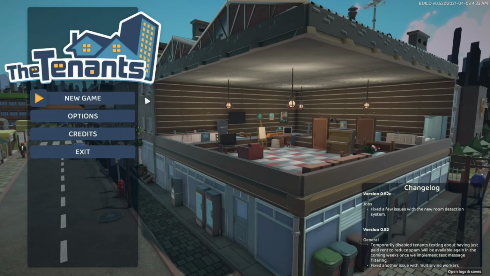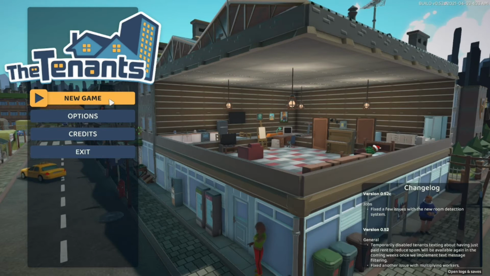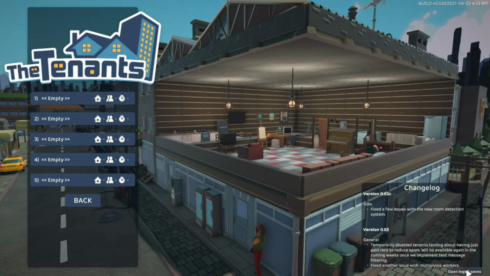I also found I couldn't delete a game. So down here in the lower right hand corner, open logs and saves, you can delete in your save file any games you played prior. That is the only way. There was no little gear symbol to allow me to delete a played game. So if you're finding that they only give you 5 slots, there was no option in this little box for deleting a previously played game. I had to go down here into the lower right hand corner and open up a file.